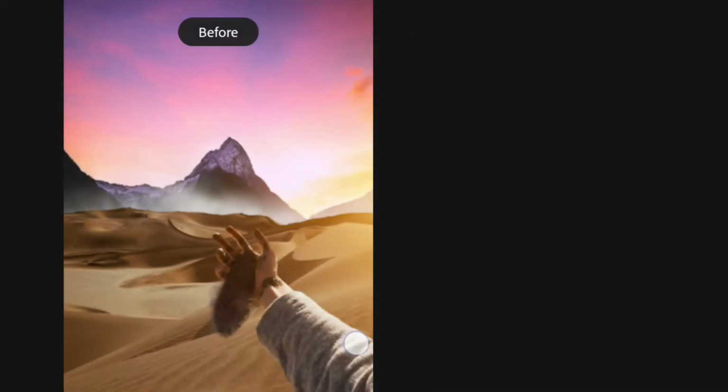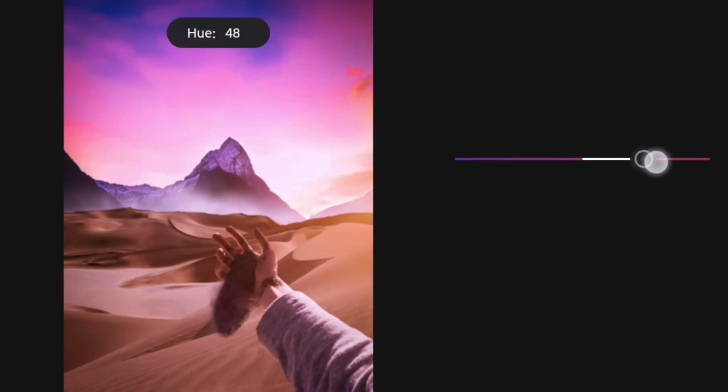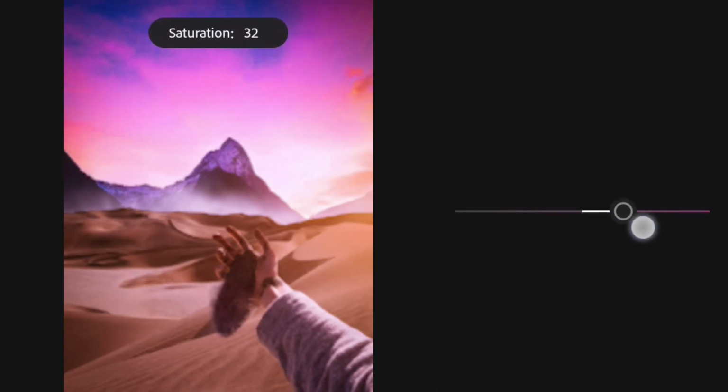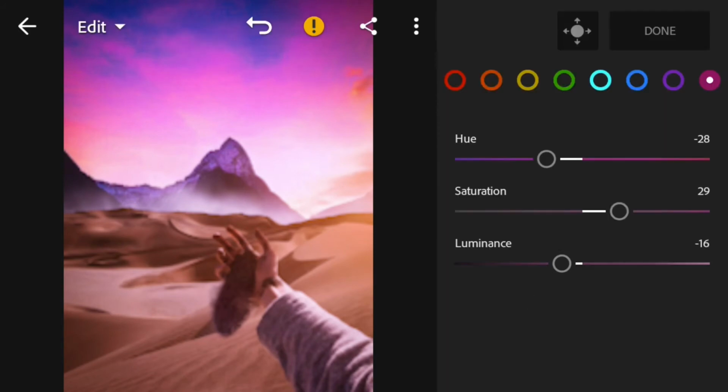Okay, if I long press on the picture, it goes back to the original draft, and if I let go, it goes back to the purple tones which I was aiming to achieve, and we're almost there. So if I press on the U, I go on the use tab. Yeah, the purple is good. Just increase saturation a bit. And I don't really know why I like to decrease luminance. It's my liking. Everyone likes different things.